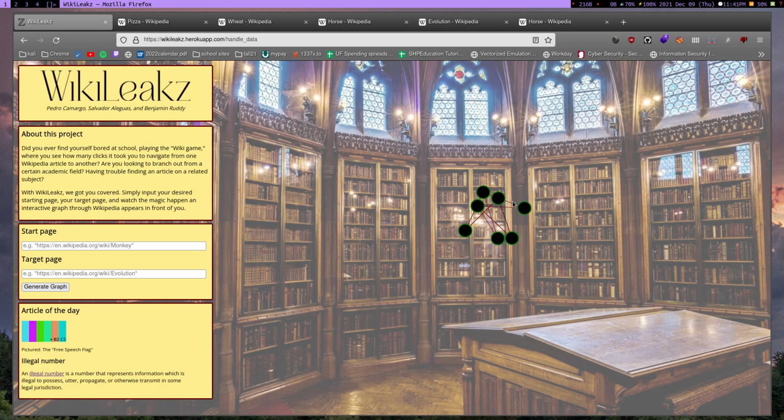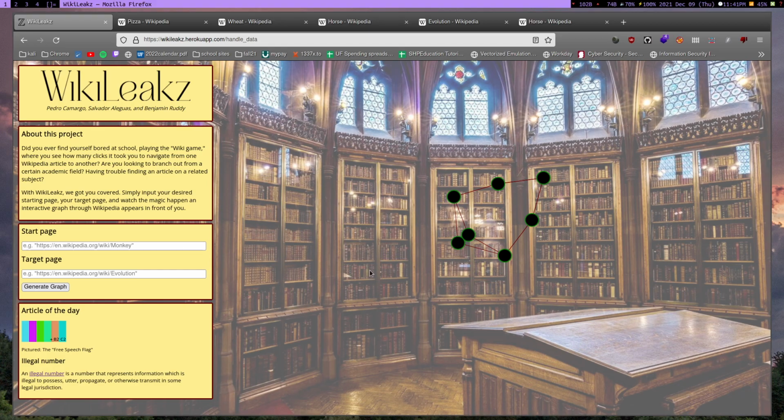As you can see right here, the graph from wheat to pizza was just outputted here. If you hover over each of these nodes, you can see what each of them actually represents. Here at the left edge of things, we have the wheat node, and if we look for our pizza node, here it is right here. You can see the different possible paths that you can take from one to the other to get to your desired node.